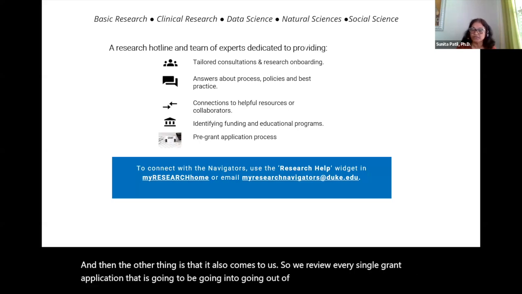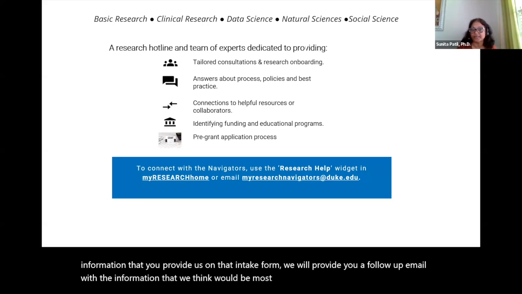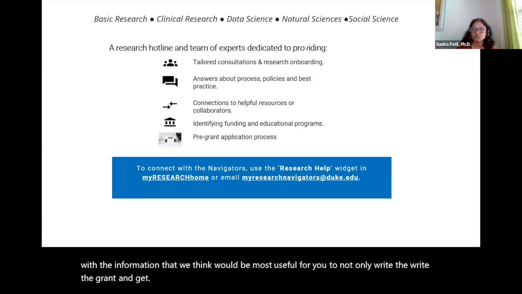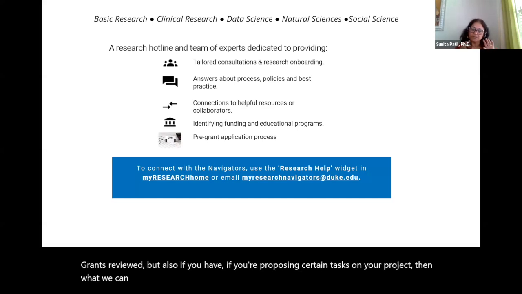Depending on the information that you provide us on that intake form, we will send you a follow-up email with the information that we think would be most useful for you to not only write the grant and get your grants reviewed, but also, if you're proposing certain tasks on your project, we can point you to the resources that can help you do those tasks once the grant is funded.